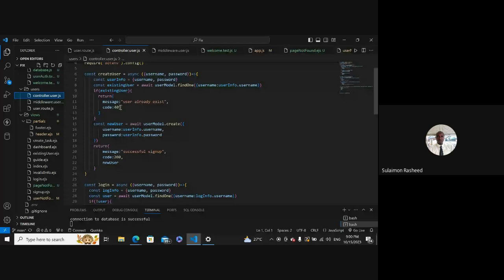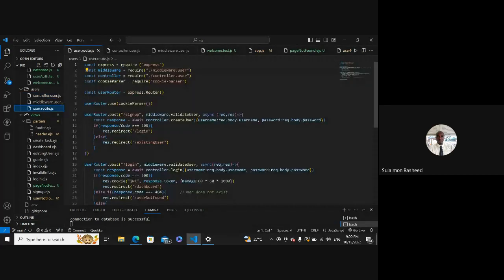The code is 409. But if the user does not exist, we have created a person with a code of what? 200. Now, what do we do with this 409? Again, you will see that we are assigning those returns to this variable called response. That's what we are doing in line 27.